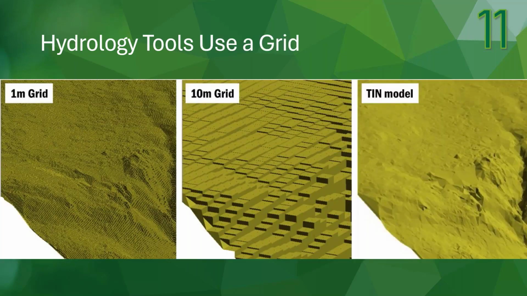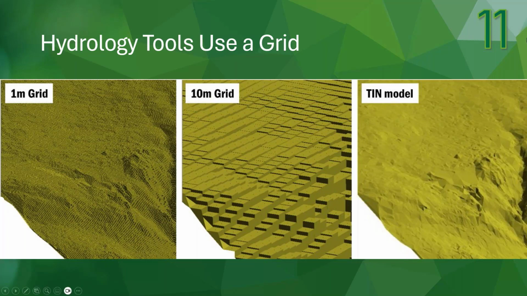But first, all of these hydrology tools operate a little bit differently than most of our functions within the terrain module. For the most part, when we're doing things in terrain, we're looking at your surface as a tin model, a triangular irregular network. The hydrology tools really do take a different approach. Instead of dealing directly with triangles, these tools use your terrain as a grid of rectangular cells. The level of detail on that grid really does depend on the cell size that you are choosing when you're running the hydrology tools.